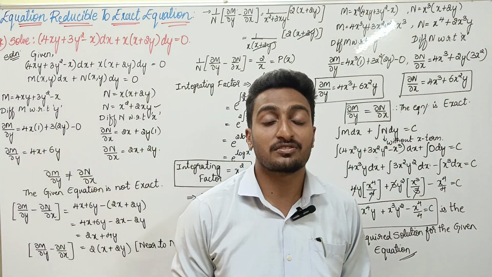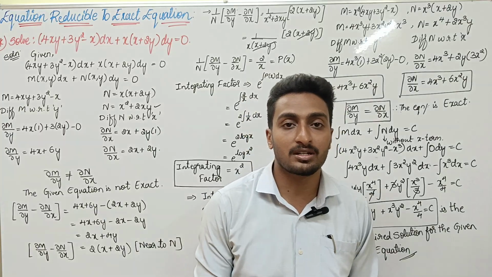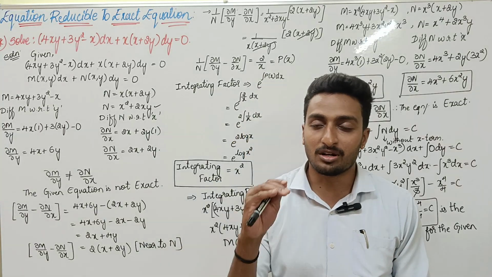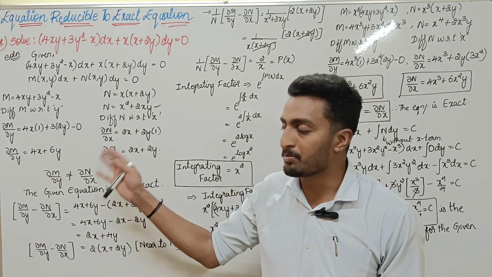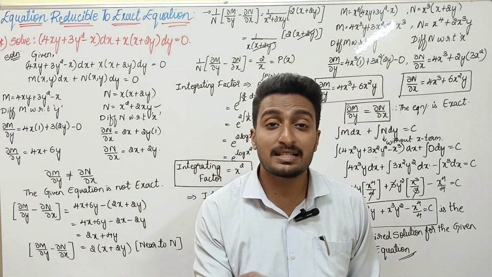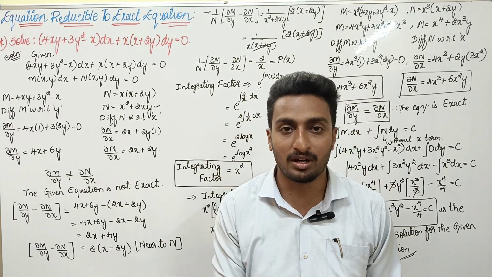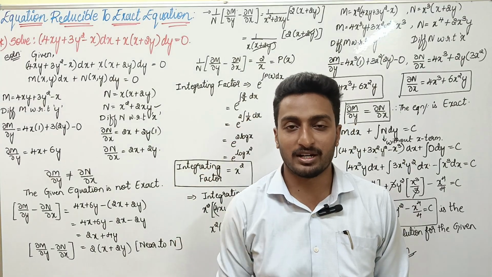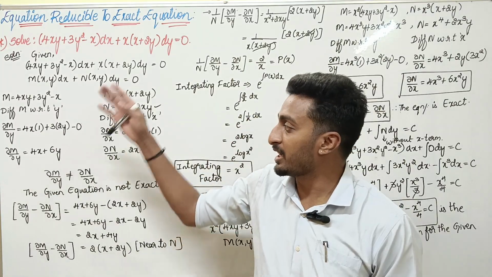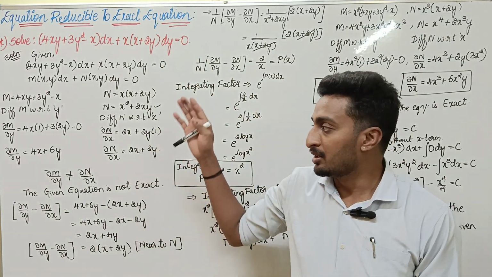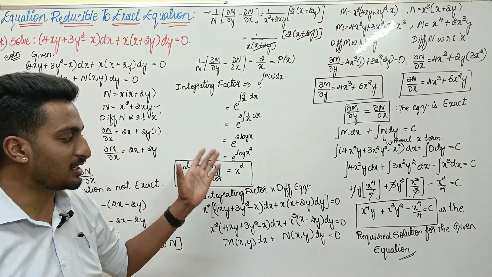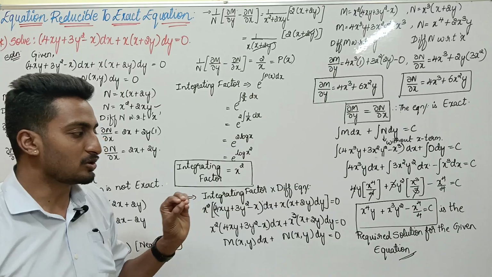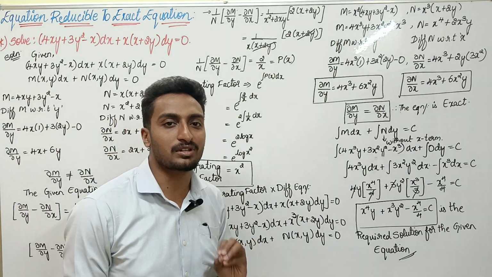This is a 7 marks fixed question for the VTU main examination. Never neglect this question because it is one of the easiest concepts to understand and solve step by step. If you know the basic integration formulas, or else they will provide the handbook, based on that you can solve each and every step. By looking at the board itself, you can understand that every step is done one by one, so that you can analyze very easily.